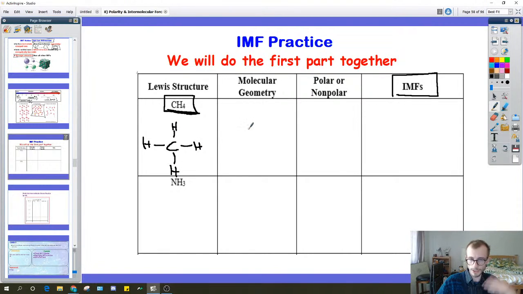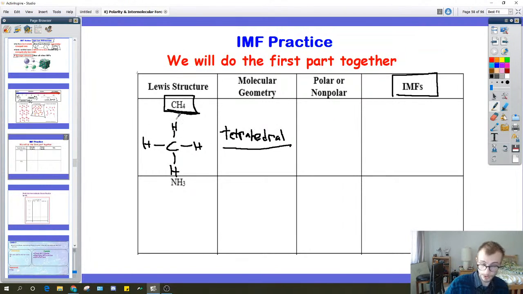Then I could look this up on my molecular geometry table, and I know that when it's got the 4 bonds like this, it's called a tetrahedral. I should really just type instead of trying to hand draw tetrahedral. If you need access to that molecular geometry table, it's actually posted under Files in Canvas, so you can access it that way. And then because it's tetrahedral and because it's totally symmetrical, notice that carbon is making a bond in all directions to hydrogens. And actually, we consider the bonds themselves to be nonpolar, so we know this is a nonpolar molecule. Nonpolar.